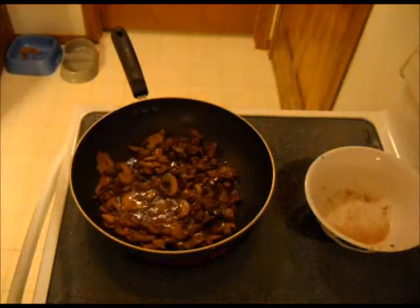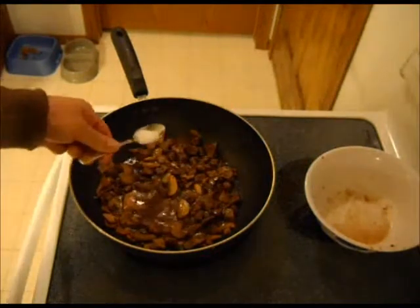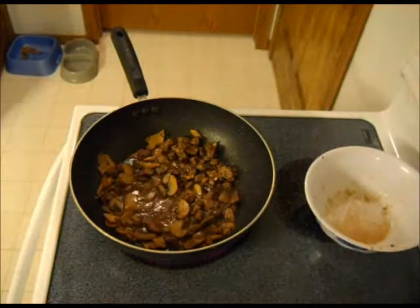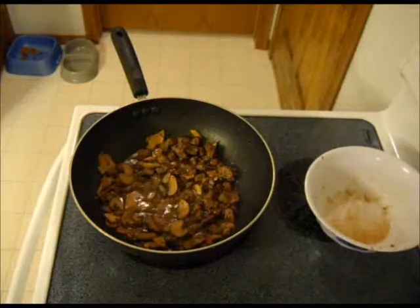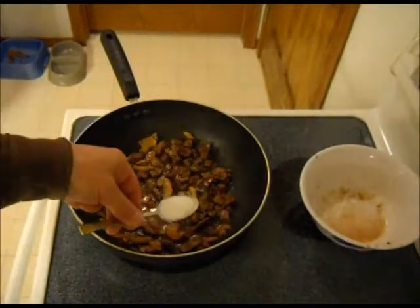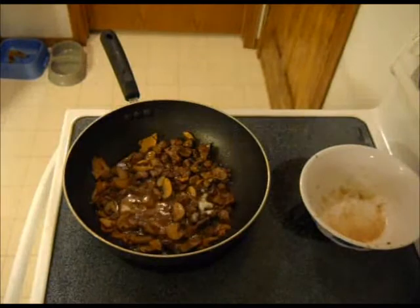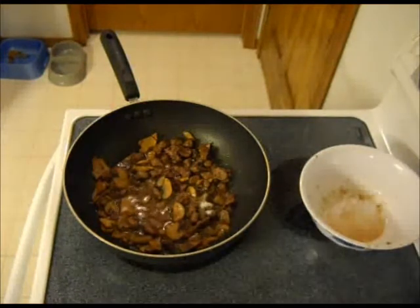It also calls at this time for a 1/2 teaspoon of salt. Now I modified the recipe, I'm sorry. But this is one little feature that seems to help it just a wee tad. This is optional, you don't have to do this, but I'm adding an extra teaspoon of sugar. You don't have to do that. I'm just doing it because that's personal preference.